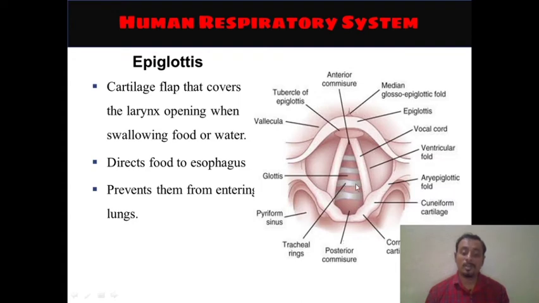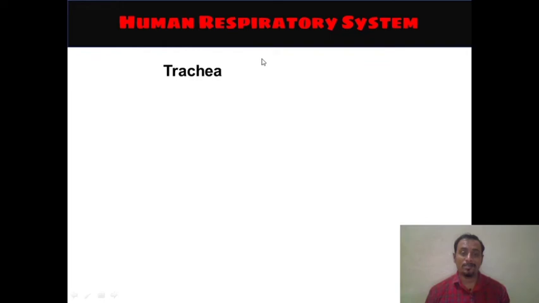We are able to see the tracheal rings here through the opening of the vocal cord flap inside the epiglottis structure. Piriform sinuses are also there on both sides of this epiglottis structure, inside which, just below or in between these tracheal rings, the glottis structure is there. Vallecula structure is there outside the epiglottis. Tubercle of epiglottis structure is there just above the vocal cords.